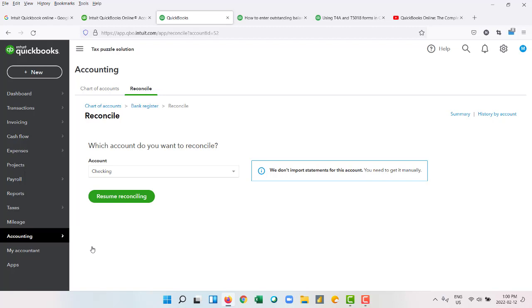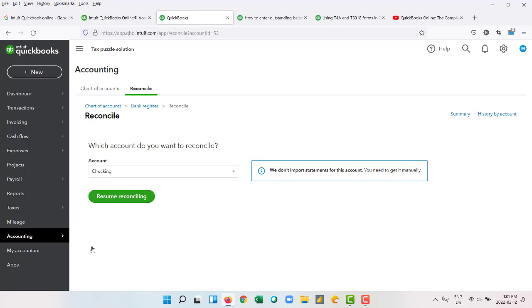So what happens? You have an outstanding balance showing in your Intuit account, and your bank statement does not match your Intuit account balance. So what do you need to do? You need to match your bank statement with your QuickBooks account. So this is called a bank reconciliation.